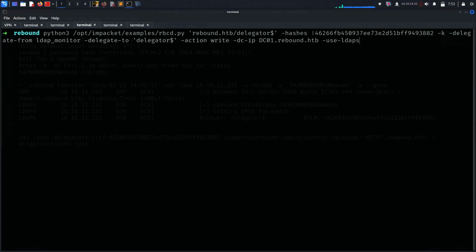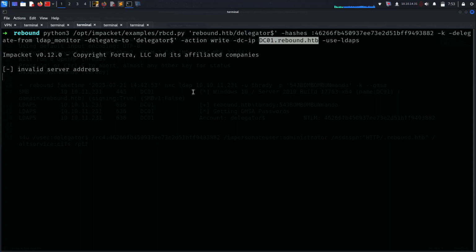It was something like that. I think it will use the delegator hash, delegate from LDAP monitor and delegate to delegator2. We just want to give the action right here for DC01.